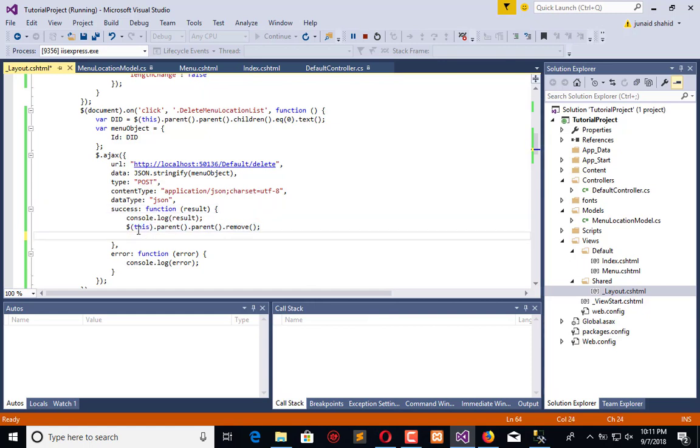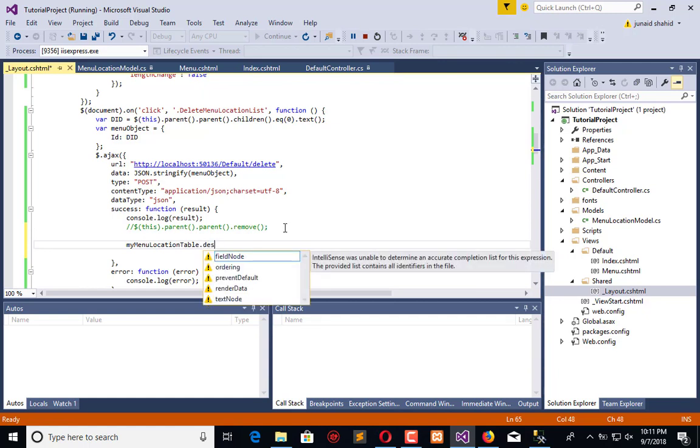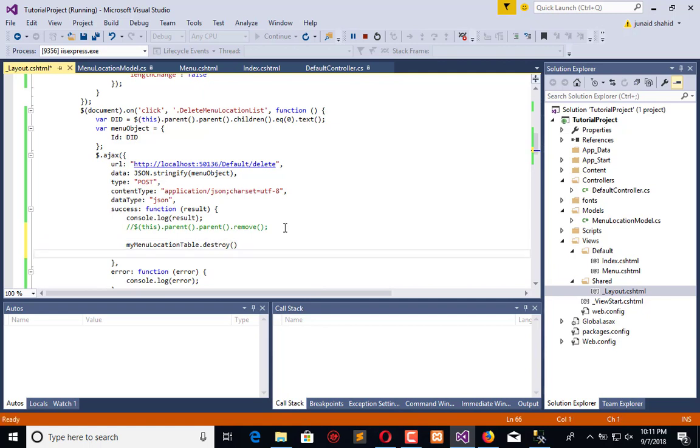In this part we will not remove this, we will simply call destroy. So it will destroy the data table. Then we will initialize the table again, but how?